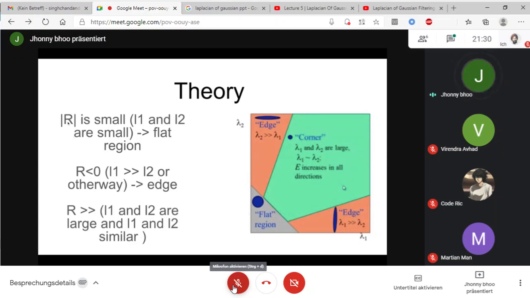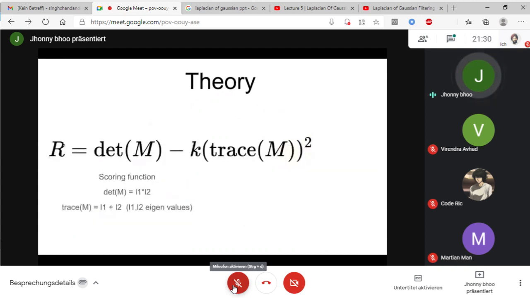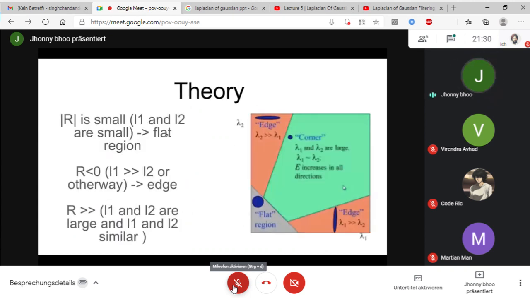If the scoring function is small, meaning our eigenvalues are small, that region is a flat region. If our scoring function is negative, less than 0, then eigenvalue 1 is greater than eigenvalue 2, or eigenvalue 2 is greater than eigenvalue 1, and that is considered an edge.